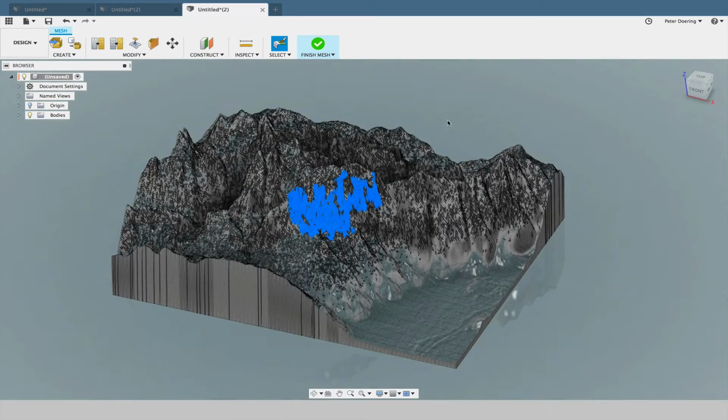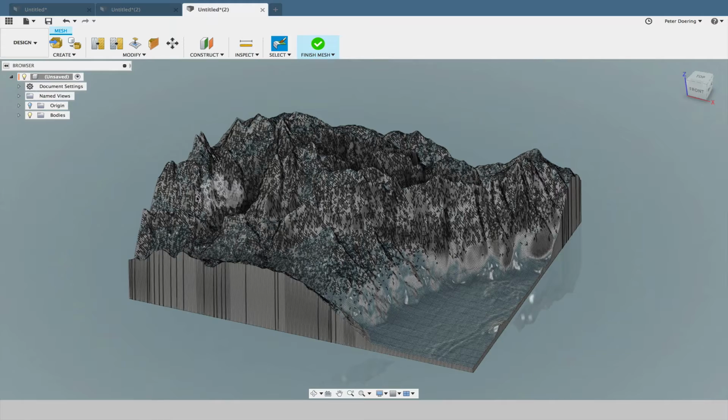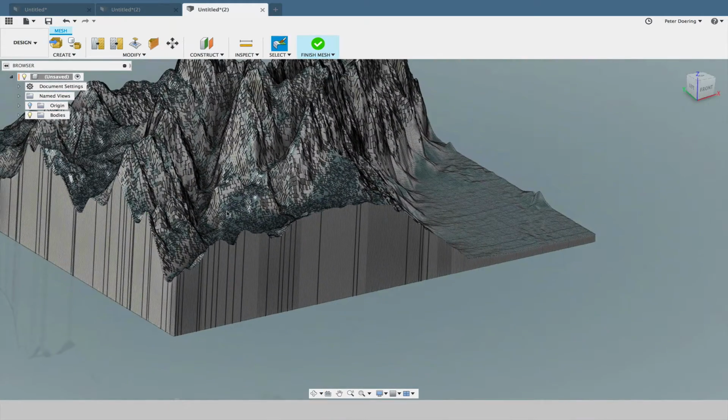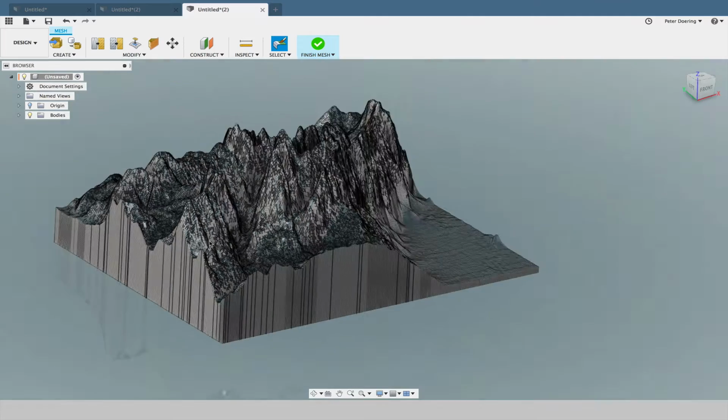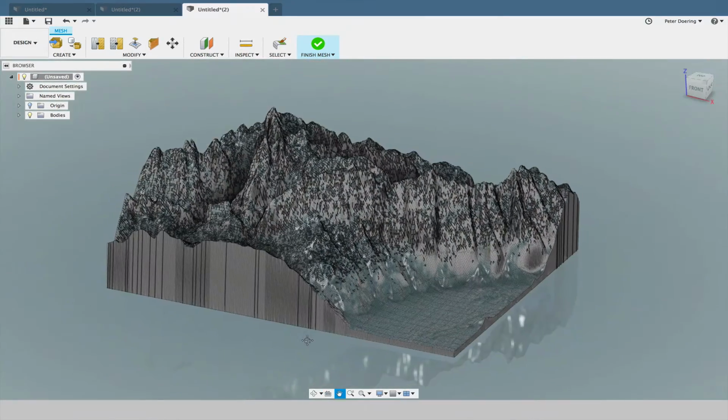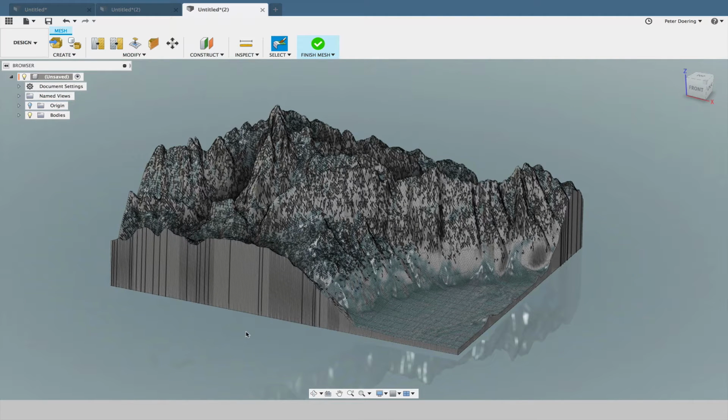So not only doesn't it work, if you did reduce the face count, if you would actually be able to do this, it would remove so much detail that the mesh would pretty much become unusable and wouldn't resemble the original result. So the question is, of course, how do we do this?